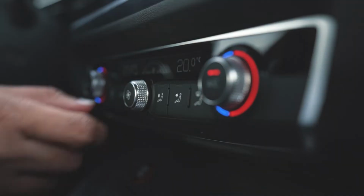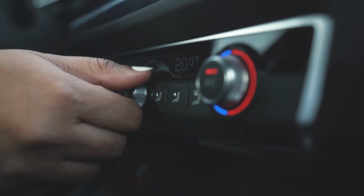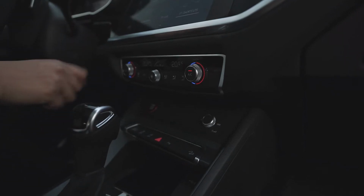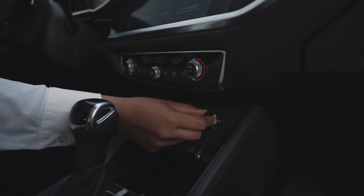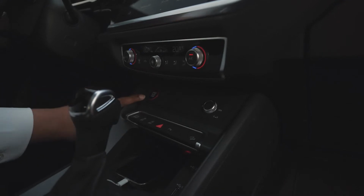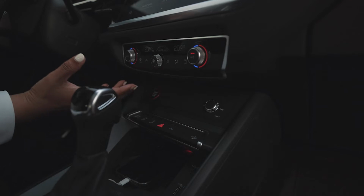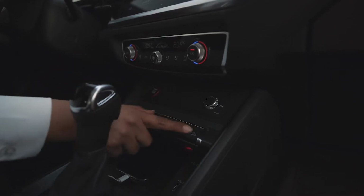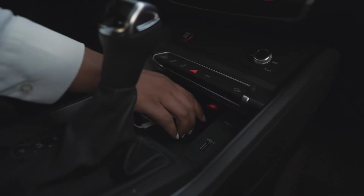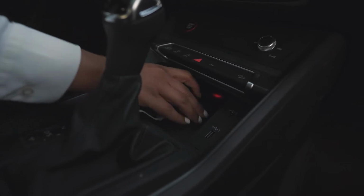Then you have these rotary dials, which I think bring a lot of joy to some people because they like the dials instead of touch screen to control their climate. You can also control the sound system from this rotary dial over here. The engine button has this rim which showcases the RS part of the Audi, and you have some nice buttons over here. Wireless charging for your phone. Actually, my phone has been charging through this as well, so the wireless charge is pretty strong.